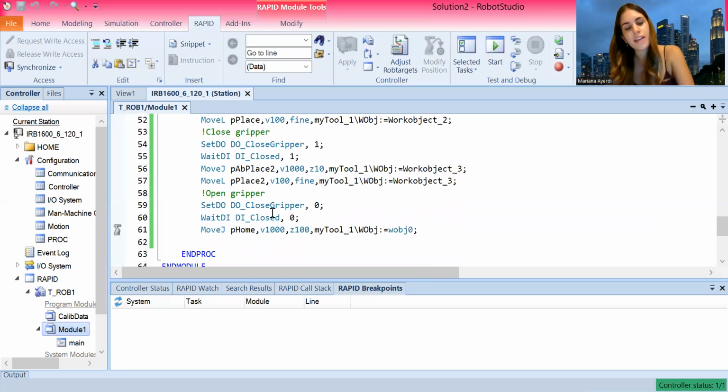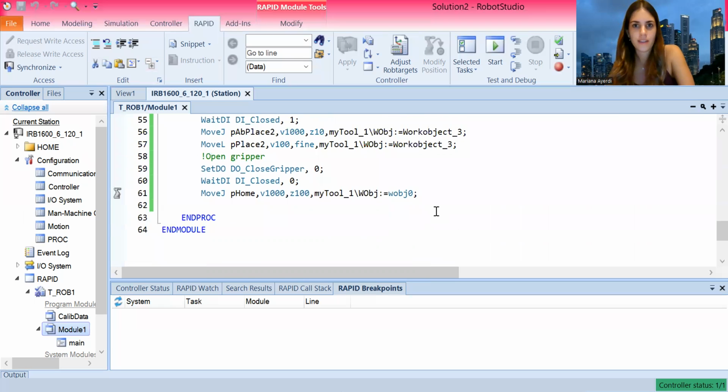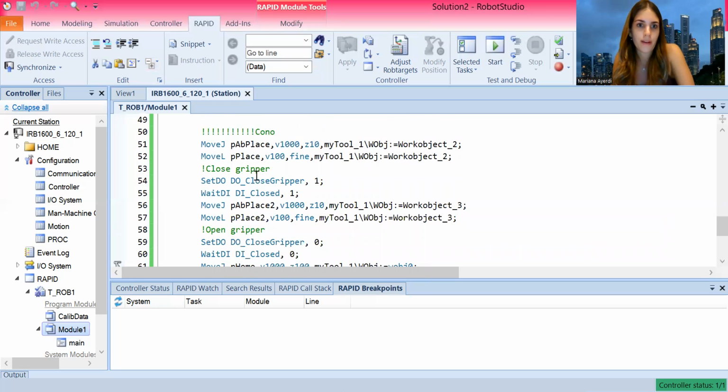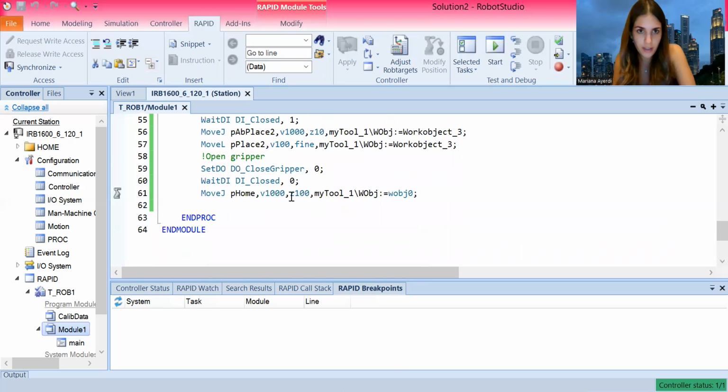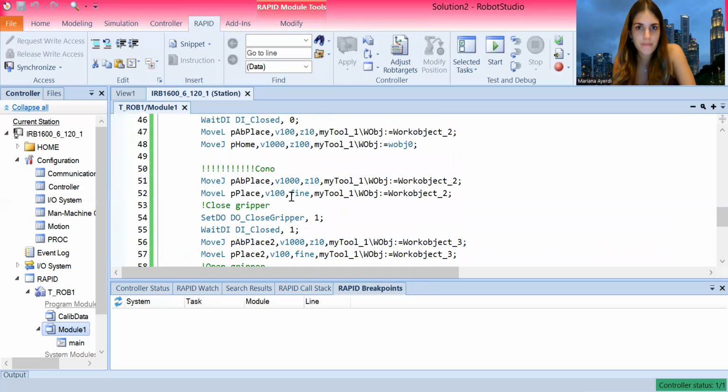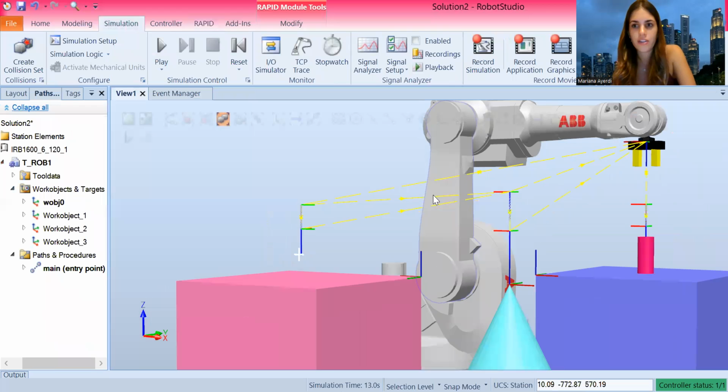It opens the gripper and then it goes back to home. So that's basically what my program does. And I'm going to show you how it looks here in simulation.